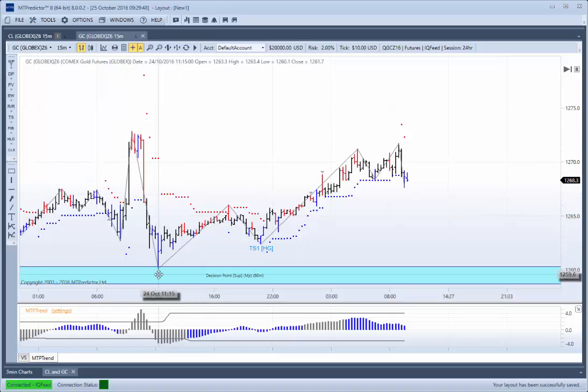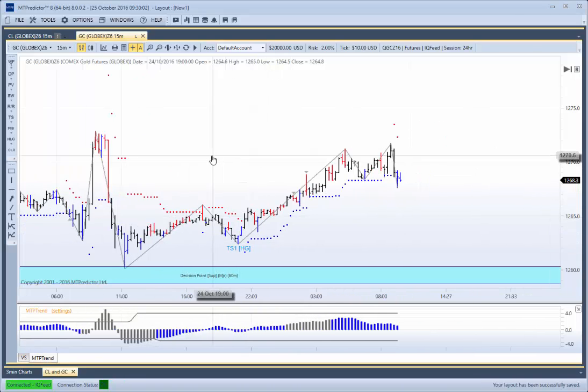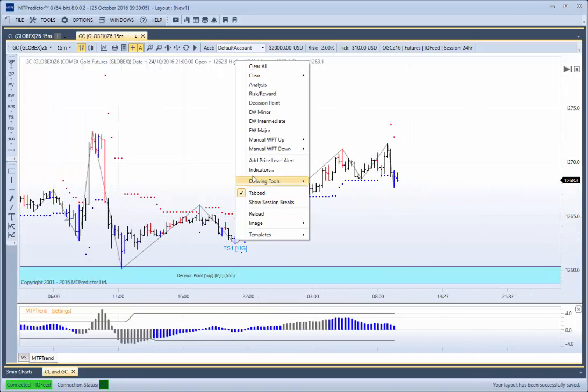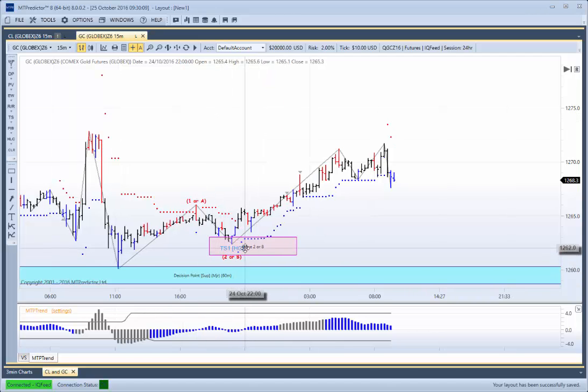But because we're coming in at a higher time frame support here, we can say, this is now an important low. So off this important low, we're then looking for an initial rally, and an initial rally off an important low will be deemed a wave 1. We're then looking for the market to retrace back into a wave 2. If I put the Elliott wave intermediates, you can see it goes back into our wave 2 or B WPT. But because this is coming off an important low, this would be anticipated as a wave 2.